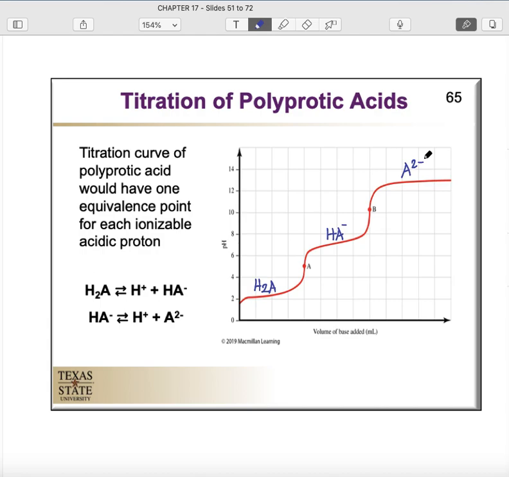We will not be doing any calculations on these kinds of titrations. We just want you to be informed about them and be able to recognize, if I show you a plot like this, can you figure out that this is the titration curve for a polyprotic acid? And can you also determine with which kind of acid that would go? So if it has two equivalence points, it means that I started with two acidic hydrogens or two hydrogens that could be ionized.